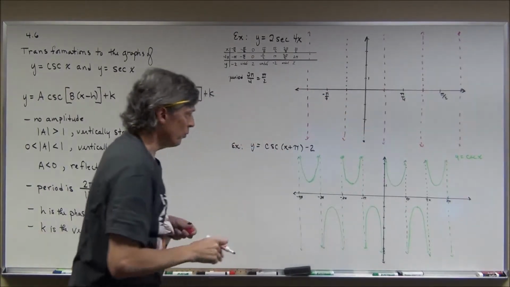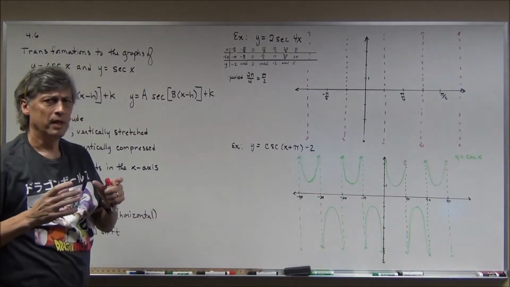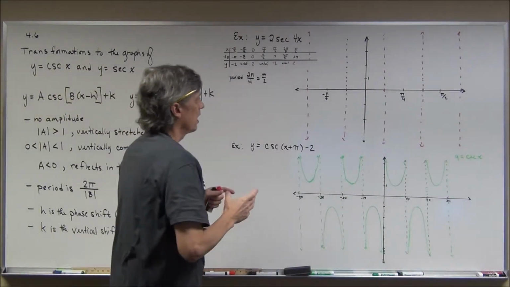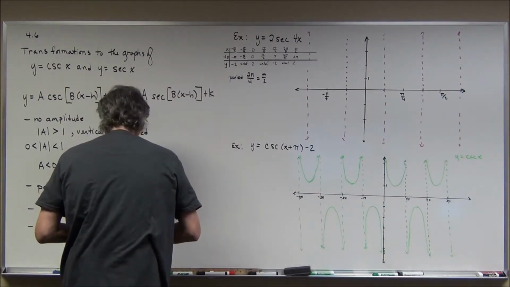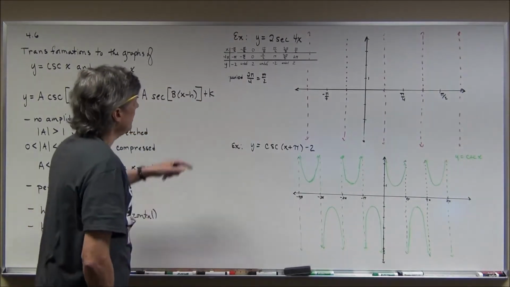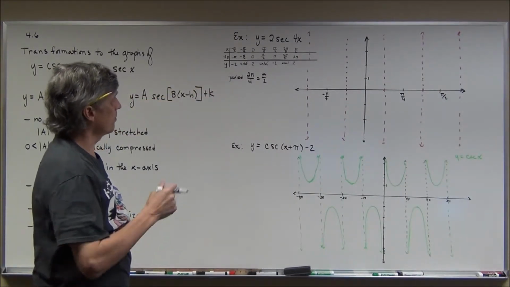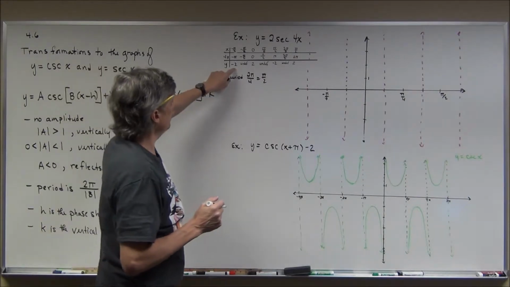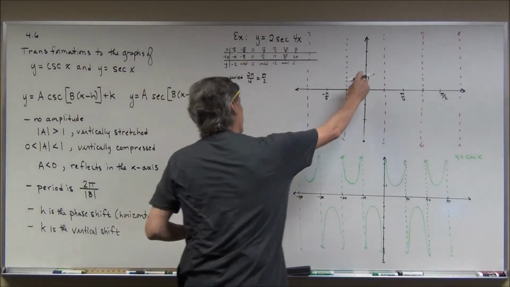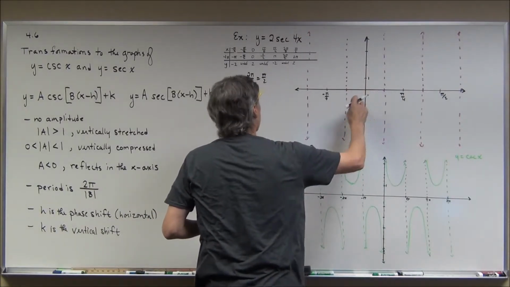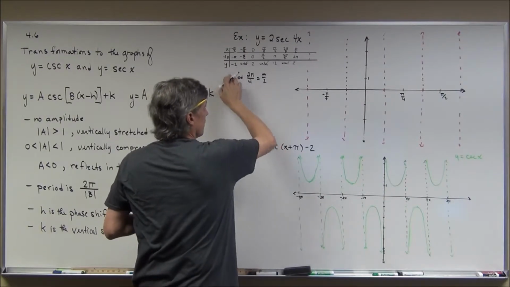Now, we know that the graphs are a series of kind of parabola U-shaped pieces that either open upward or downward, and we have here the key values at negative pi over 4, at 0, at pi over 4, at pi over 2, and so on. You can see here that the 2 is going to stretch it out. So instead of bottoming out at 1 or topping out at negative 1, it's going to bottom out at 2 or top out at negative 2.